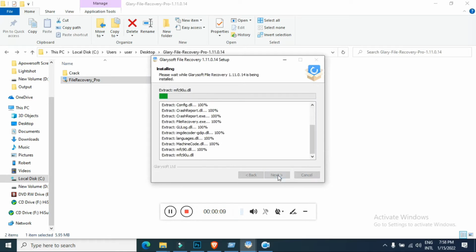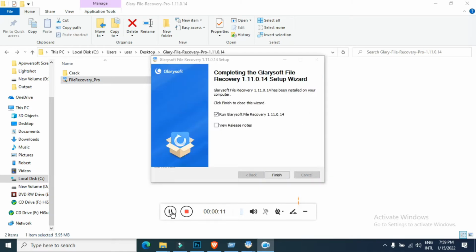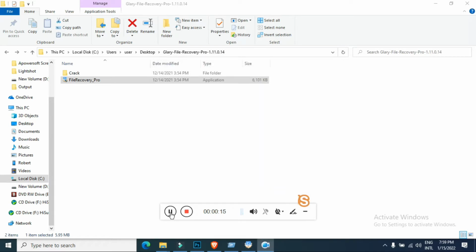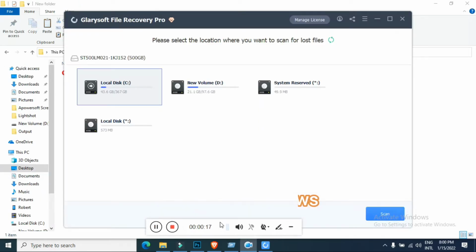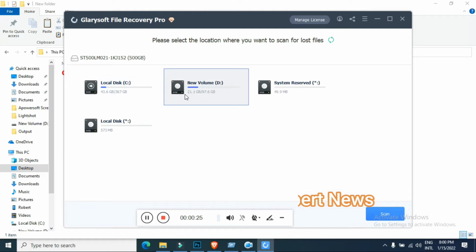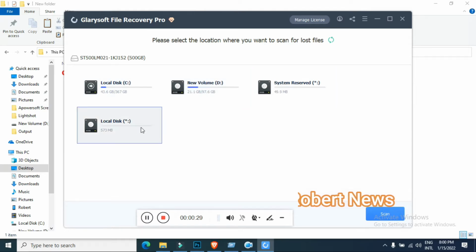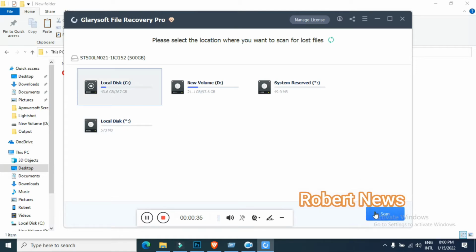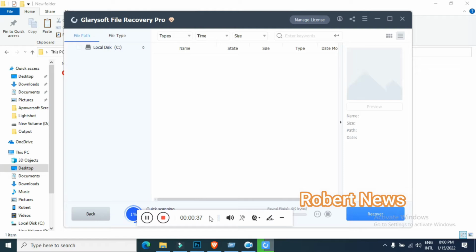In this software you can recover your deleted files like Excel, Word files, JPG, PDF, music like MP3, or MP4 files also you can recover. It is an impressive file recovery toolkit and carries out the scanning process. It will support the FAT file system and the NTFS file system also. And you can see I am opening the software.